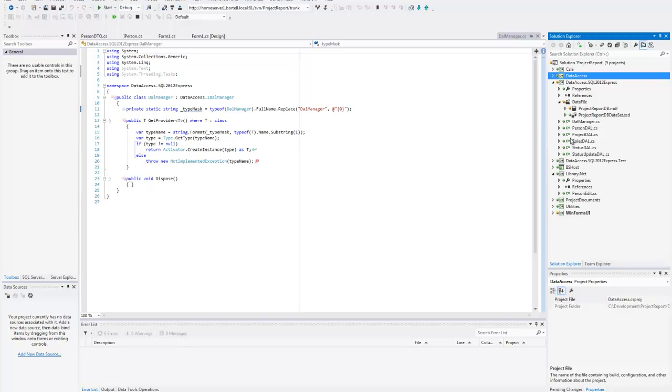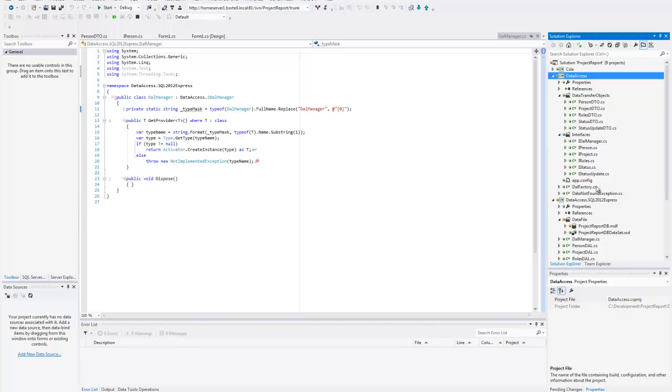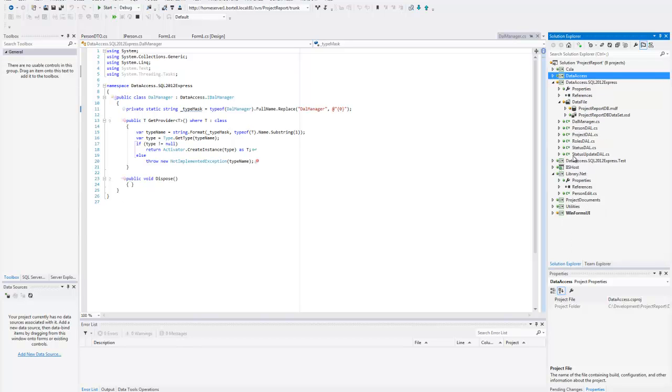Now, some stuff is in there for CSLA, right? The DAO factory we'll use later, and over here the DAO manager we'll use later. These are going to be used by CSLA later. That's why they're there. I wouldn't have them there otherwise.